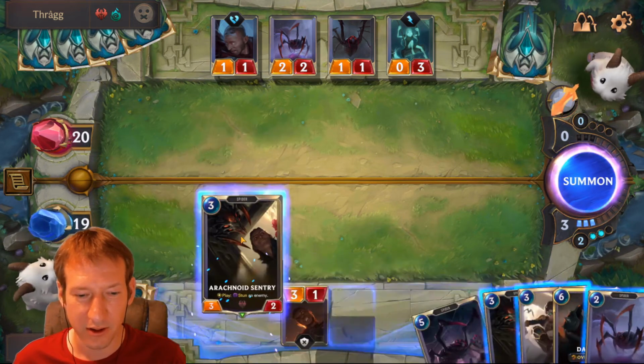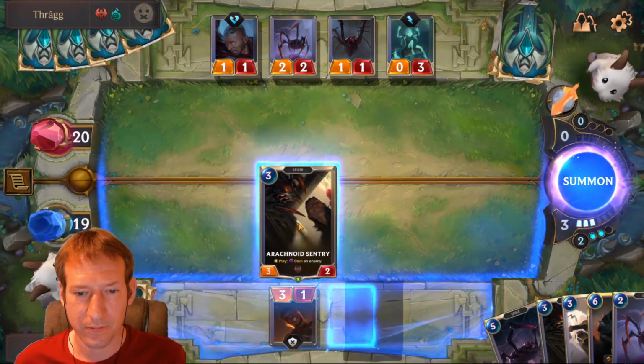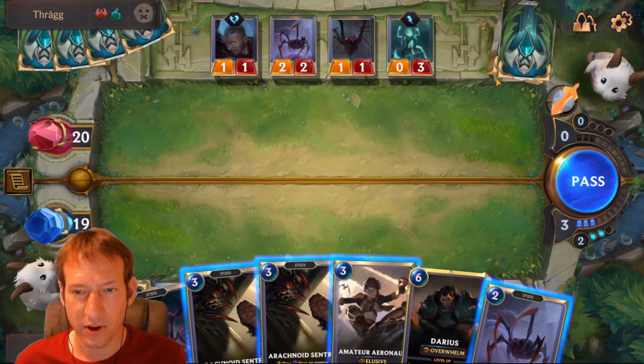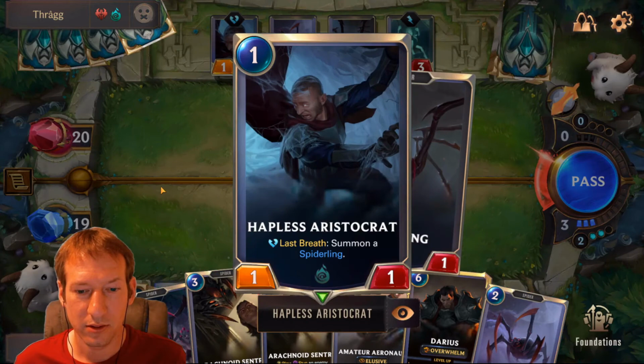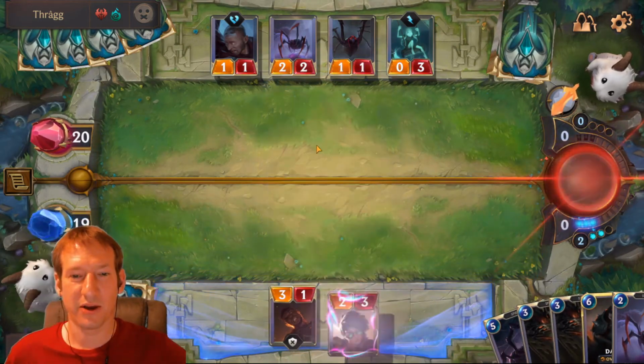And let's get our hand out here. What do we got? I don't believe that they have anything that's elusive, so that's probably going to be our plan. Yeah, get our elusive Amateur Aeronaut out there.